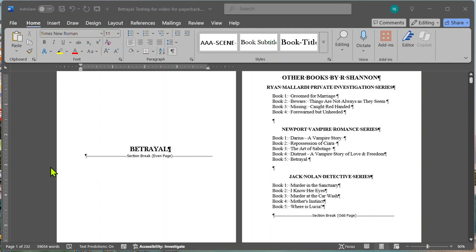Okay, so now that we have all of our even and odd pages, let me just check them to make sure. It's going to go to an even, going to go to an odd, it's going to go over to an even page, but then we want it to also start the next page on an even page. The next one is going to be an odd page. We want this one to start the first chapter on an odd page too. Okay, so they're all set up to go.